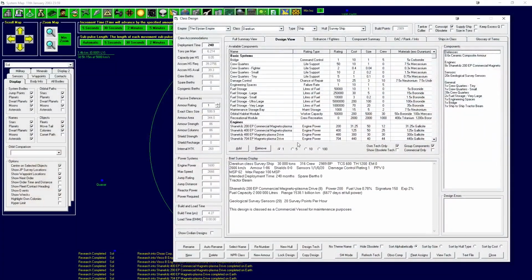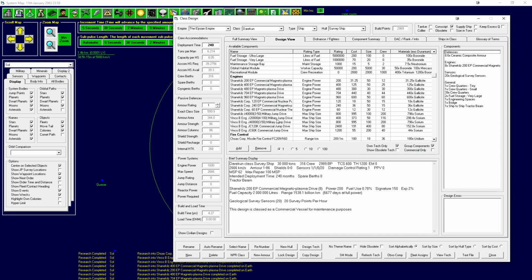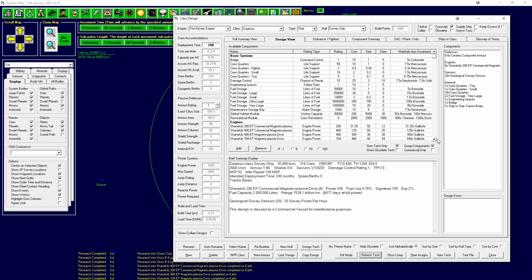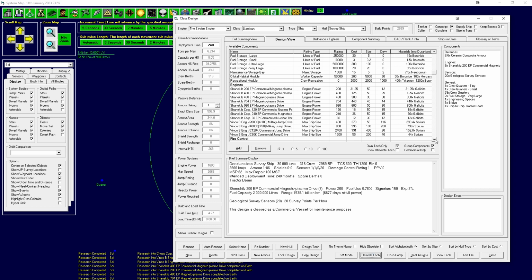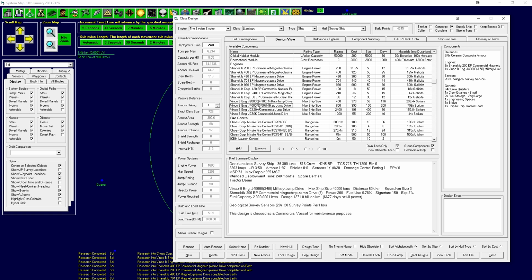So you can see right now, if we go to engines, we should have a Shane Kills jump drive. If we go and refresh tech, no more Shane Kills jump drive. That's because it's hidden. We could show obsolete tech here, which would allow it to be seen. We're not going to bother. So I would like a 40,000 jump drive. I've got some space spare. And the speed's gone up. And our range has gone up.